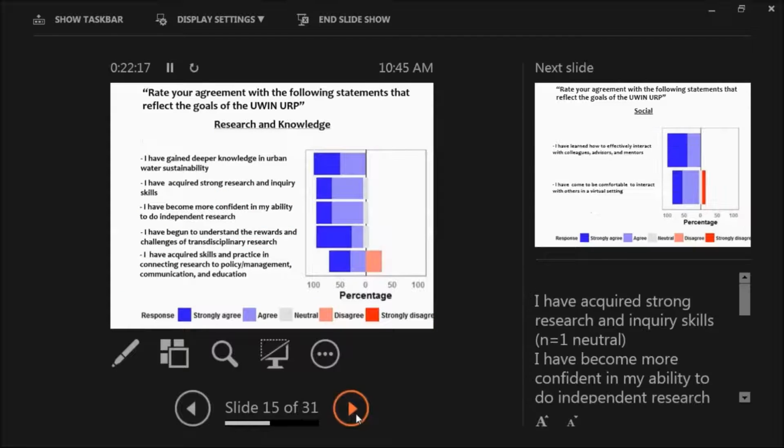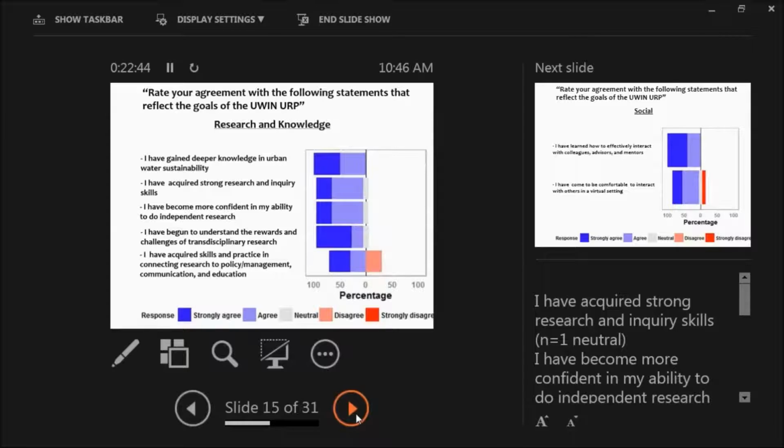So this is how I'm going to present the results. For each statement, there is the percentage of each type of response. Dark blue being strongly agree, to bright red being strongly disagree. So all of our students agreed or strongly agreed.